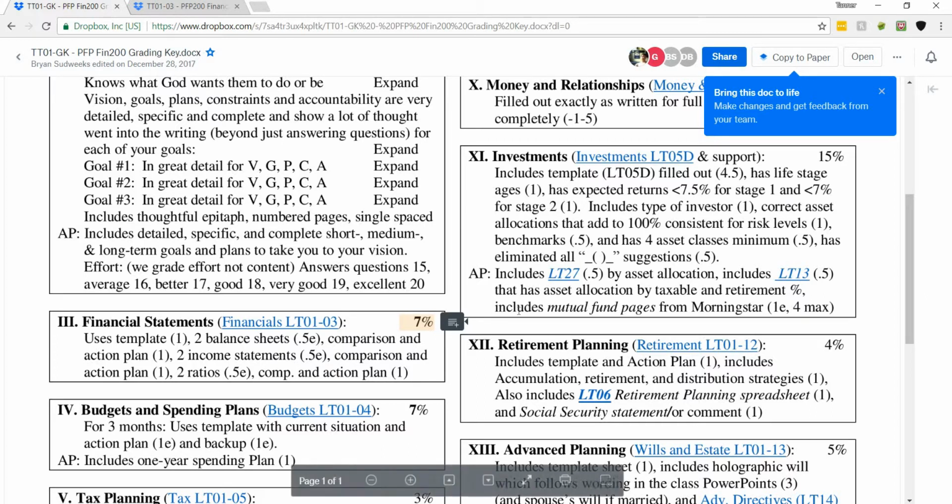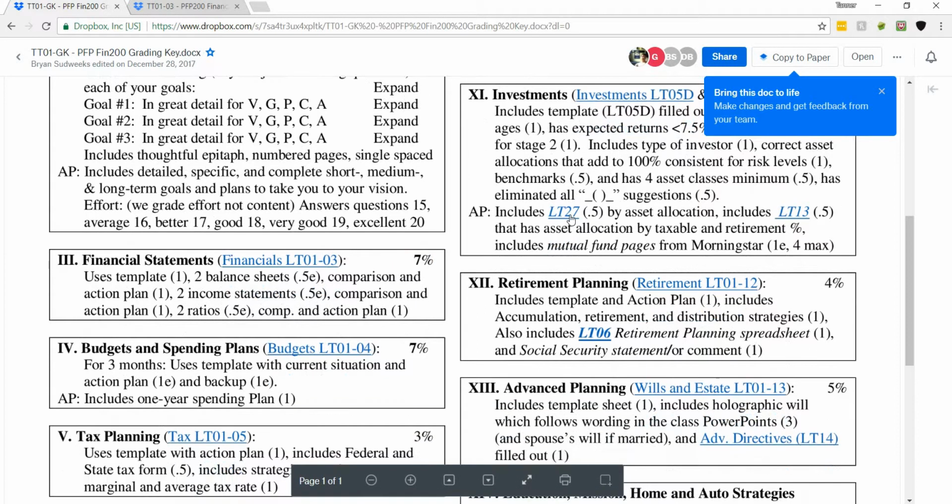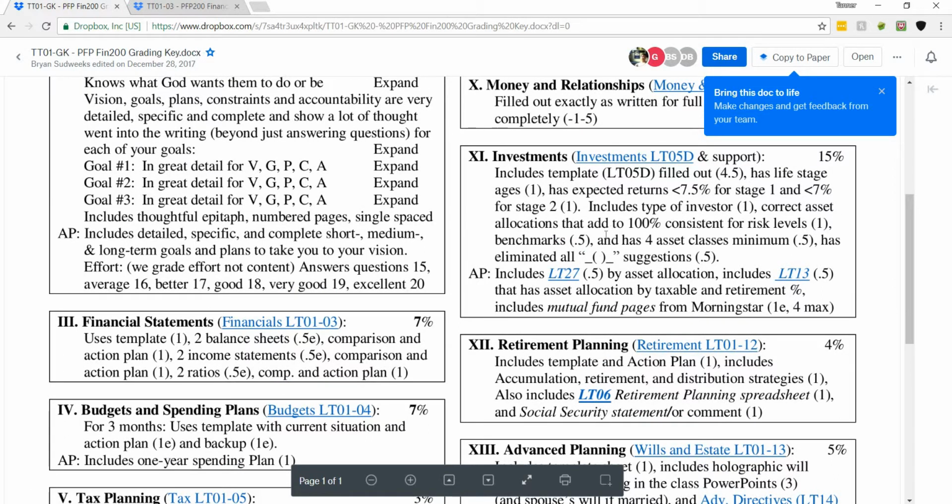So ultimately, guys, just follow this template. Click on the hyperlinks where there's learning tools. Just use all the resources you can on Learning Suite. I know it's a little bit complicated at first, but as you get yourself familiar with it, it'll be a lot easier to understand. Brother Sweeks has a lot of great information, a lot of great learning tools that aren't even required for the project, but are really beneficial for your financial planning.